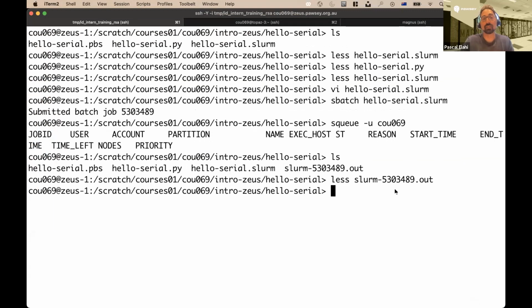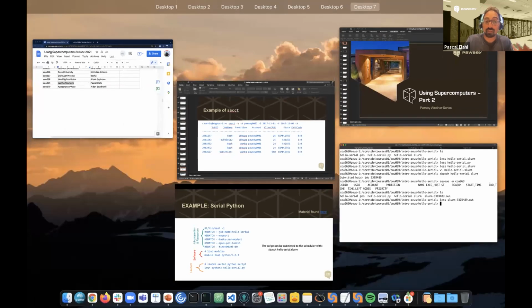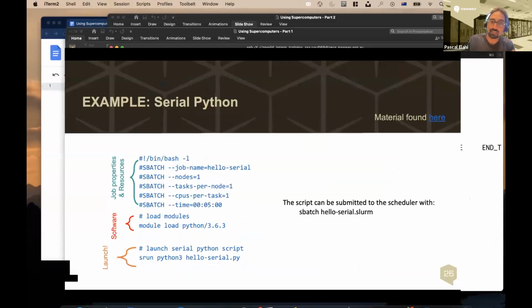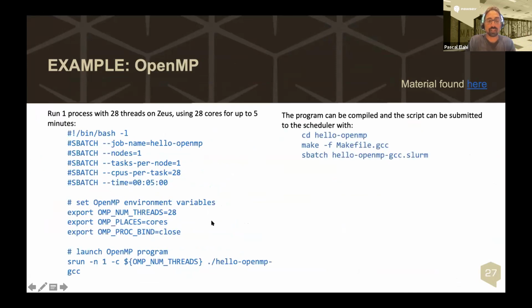And remember that if you're running serial jobs, you really want to run on Zeus. Other systems are not really set up to be the best way of doing this. There are also suggestions for trying not to run serial jobs. We have different ways of collecting serial jobs like job arrays and multiprog. There's documentation on that. I'm happy to go through that, but the breakdown you've seen is a resource request, loading modules, and then running something.